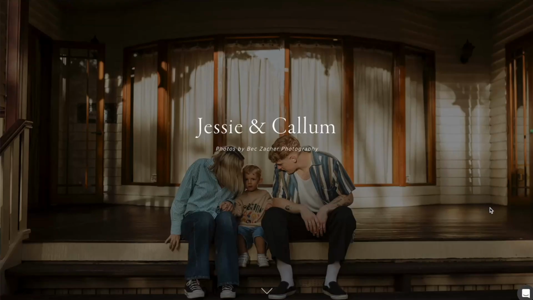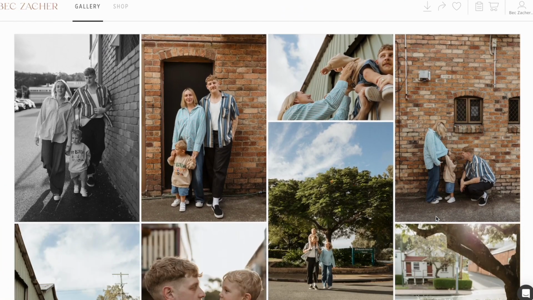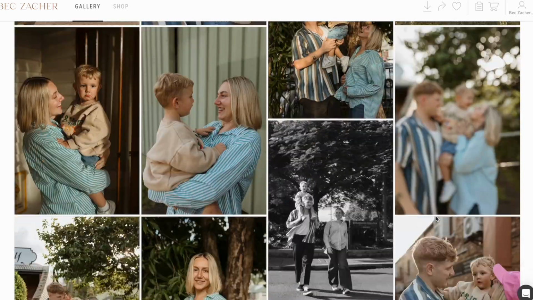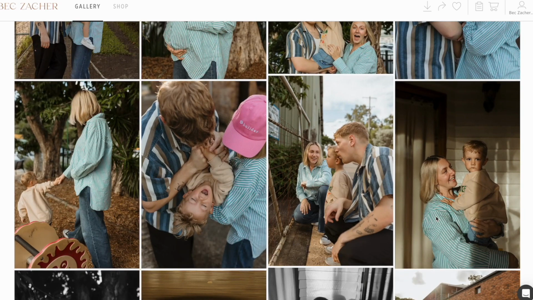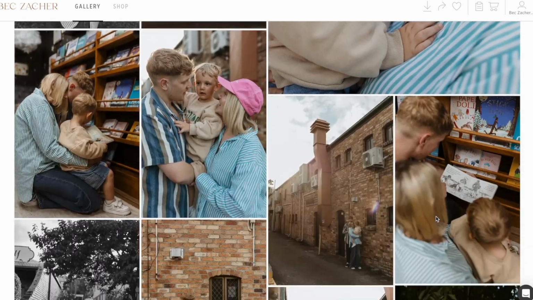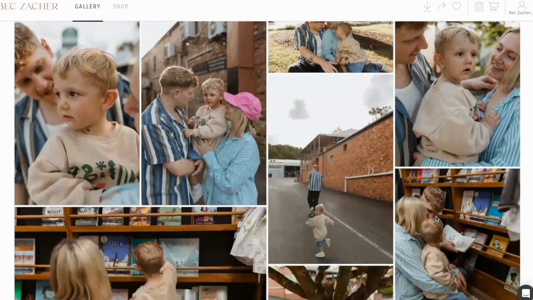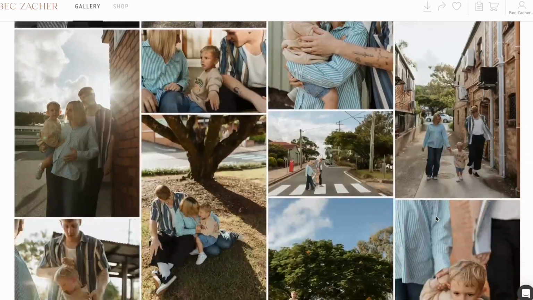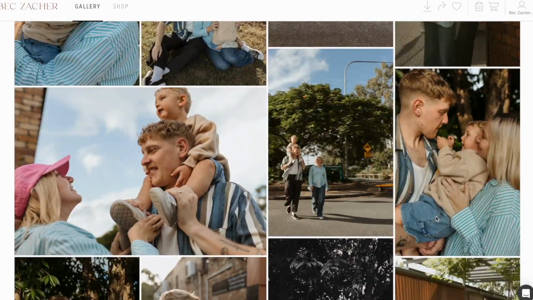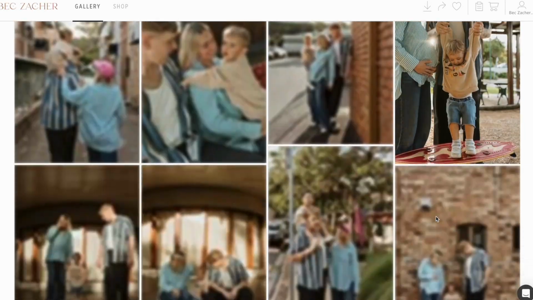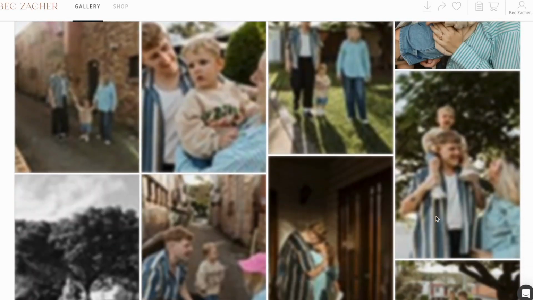I have now completed the whole gallery and I've uploaded it to PicTime, which is the gallery provider that I use to deliver all of my images to clients. So here is a quick overview of the gallery. I love to deliver my photos in random order just to mix it up and create a more visually pleasing gallery. And you can see all of the edits here. I'm going to drop a link as well below this to the actual gallery so you can jump on and have a look. And I hope you really enjoyed that.